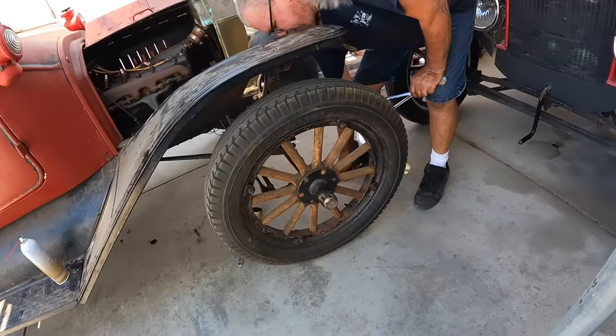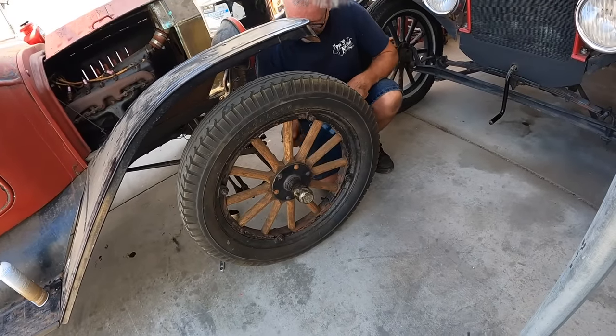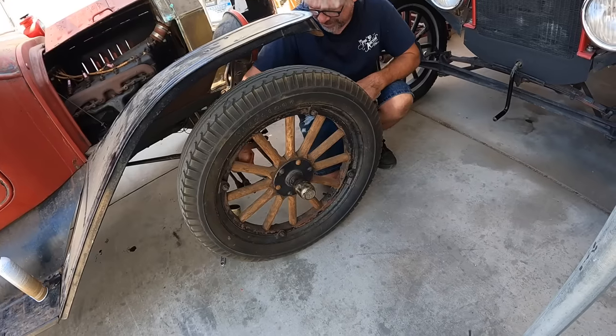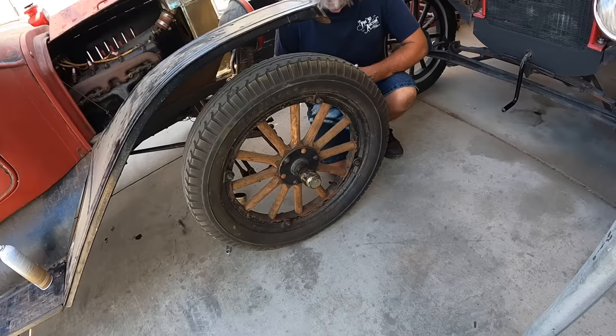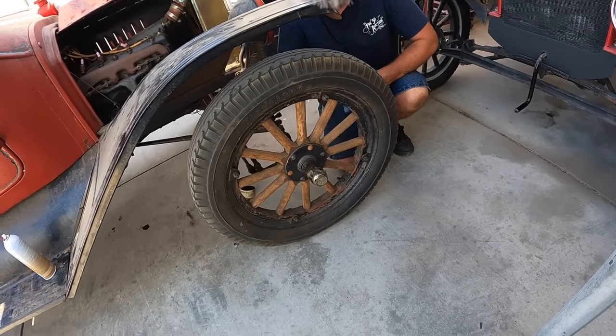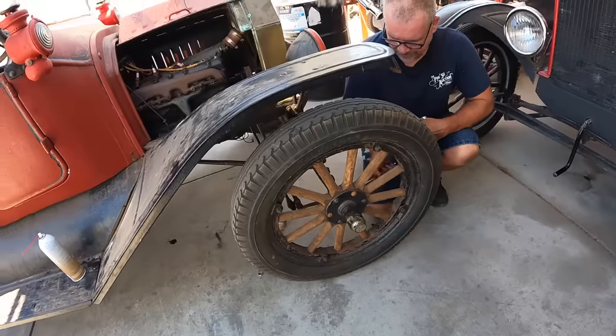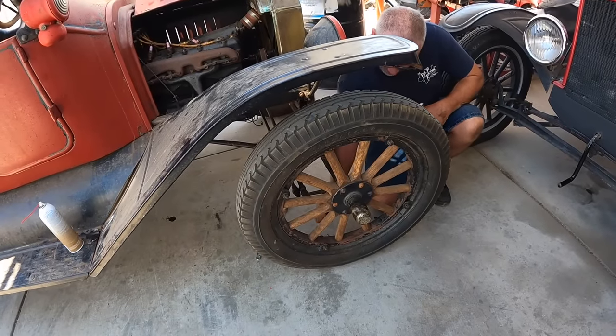Funny thing is, it takes five sizes of wrench. It's like these bolts were handmade. Like I need 11/16 for that one. 5/8 works for that one. 9/16 on this one. That one's good and loose. Oh yeah, they're all good and loose. This is like maintenance. You gotta do this as you go down the road.